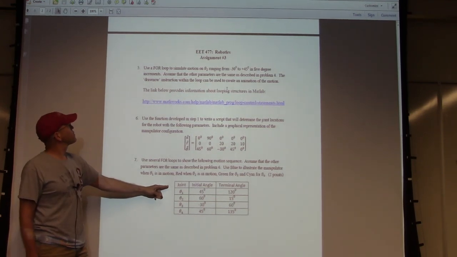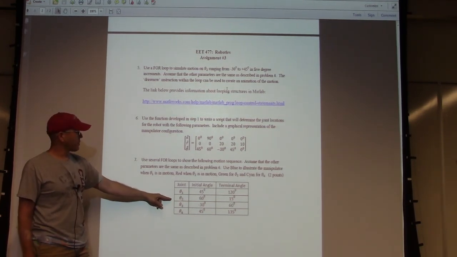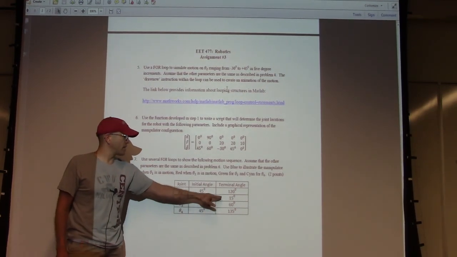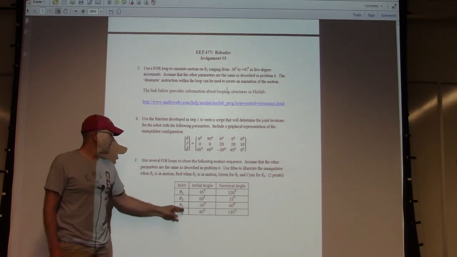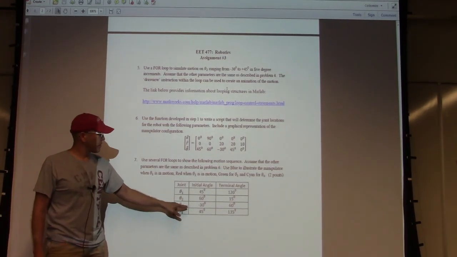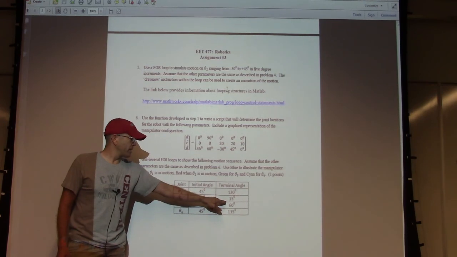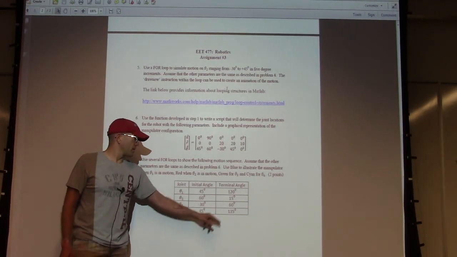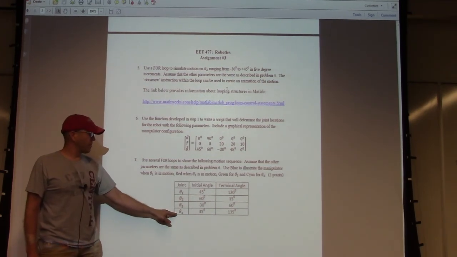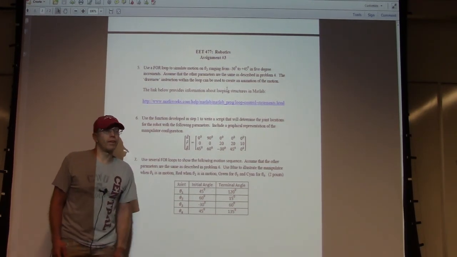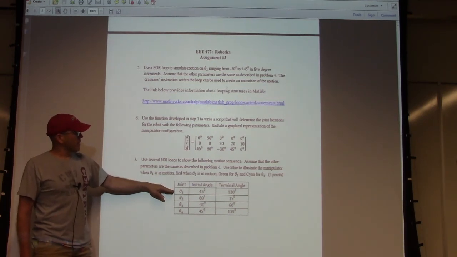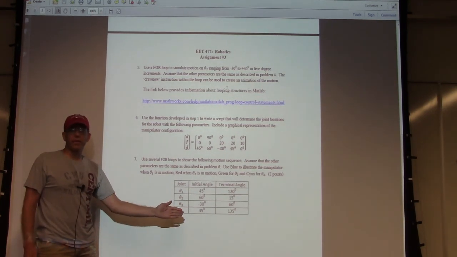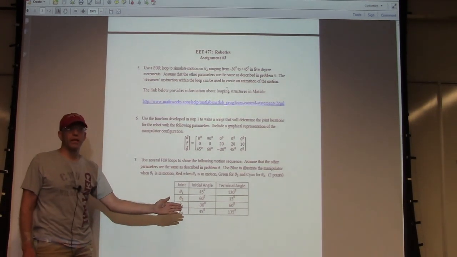And then finally we have a very similar problem to problem number 5. In this case though, we're going to go through and adjust theta 1 from 45 to 120 degrees. Then we're going to adjust theta 2 from 60 degrees down to 15 degrees. And then we're going to adjust theta 3 from negative 30 to positive 60 degrees. And finally theta 4 from 45 to 135. What you're going to do is you're going to express these motions in a different color. That way you can actually view the motion as it goes through.